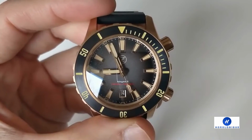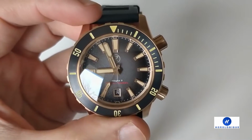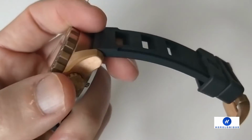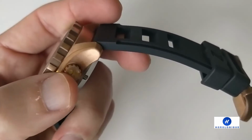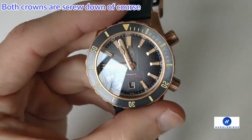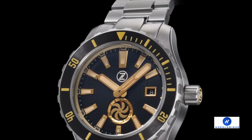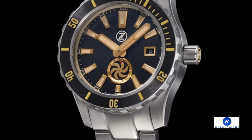There are two big families. The first style is the compressor style, the one that you see here, with two crowns. The first is the usual crown, and the second one is the helium escape valve that you operate manually. And the second version is the small seconds, with just a crown at 3 o'clock, and a small seconds that is a turbine.